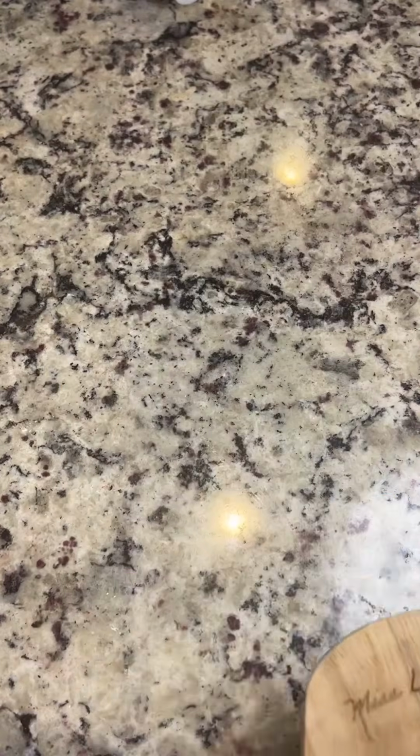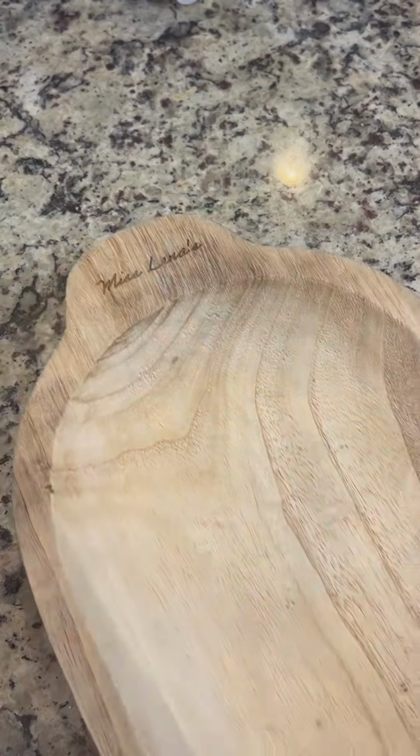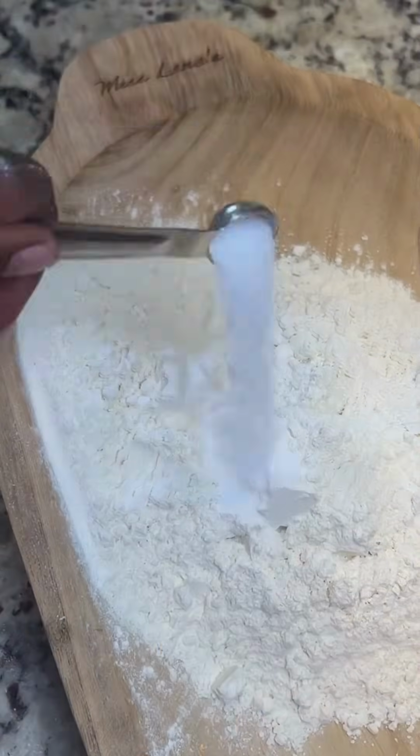After I gave it a good mix, I worked on my dry ingredients. For your dry ingredients, you're going to need some flour, some baking soda, and some salt.